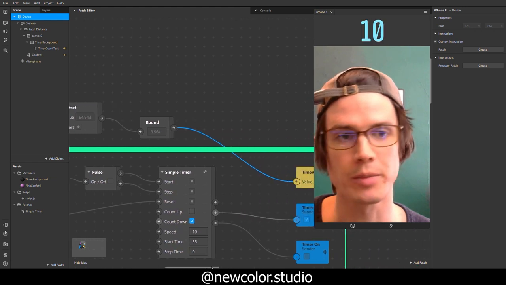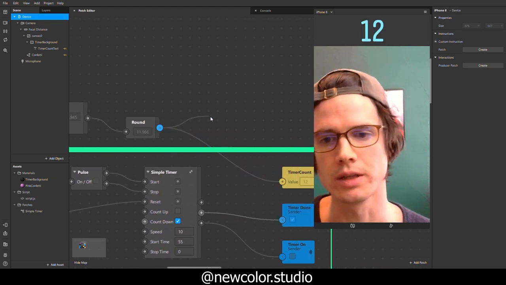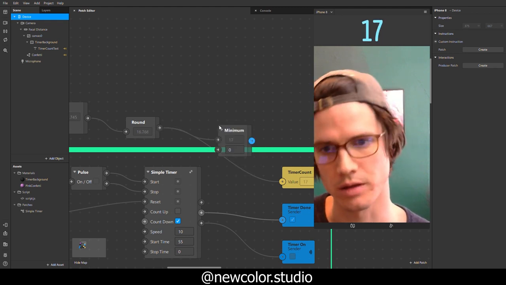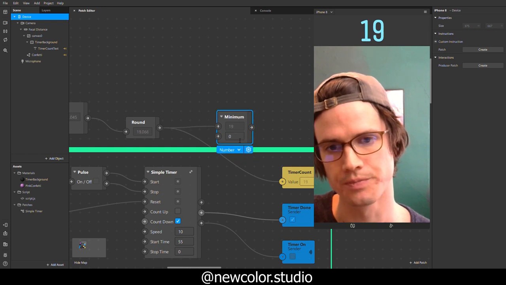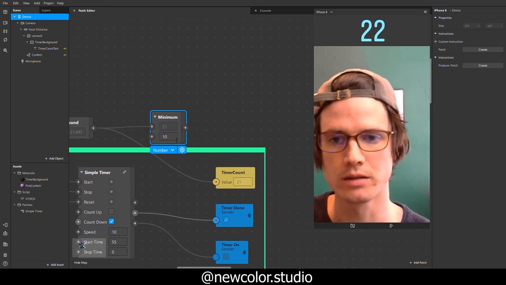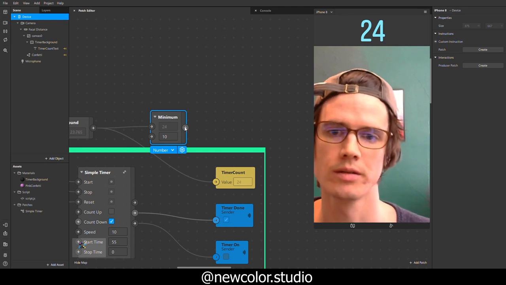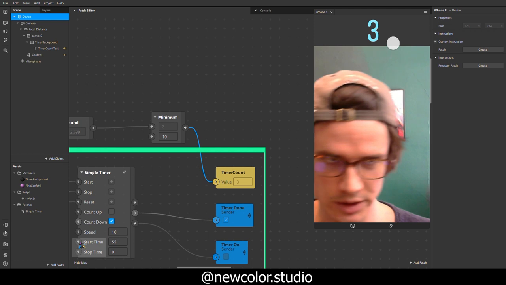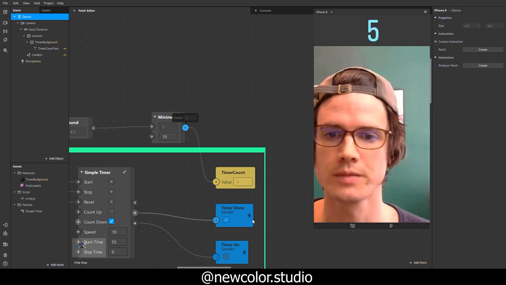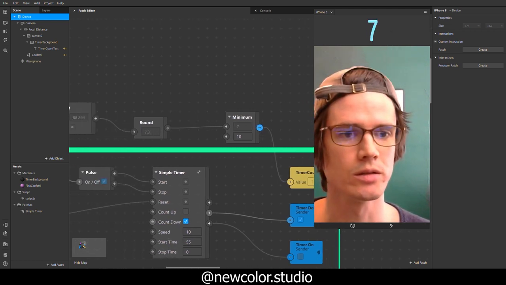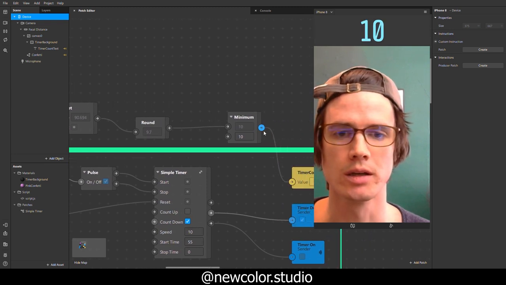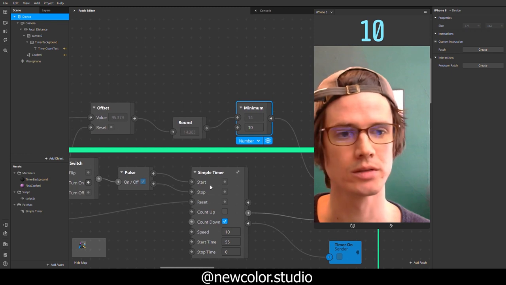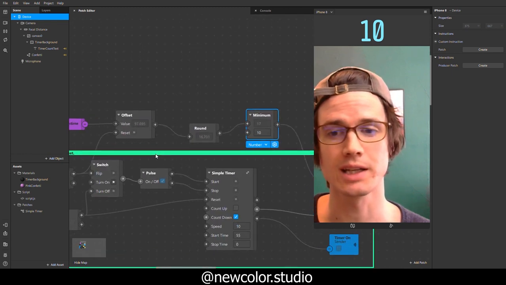So if we wanted to stop the timer at, say, 10 seconds, we could use a patch called minimum. It returns the lesser of two values. So 10 is less than 22. Let's plug that in and see what happens. 10. Okay, restart. And it will stop at 10. So that's one way to count up to a number. I don't know how you'd manage counting down. I haven't really looked at that, I guess.